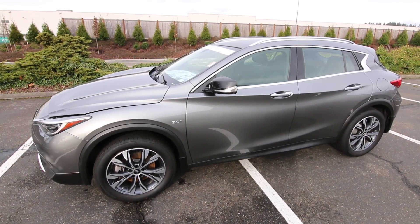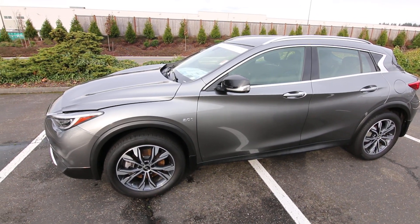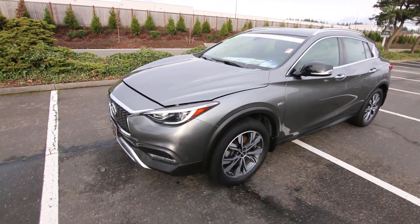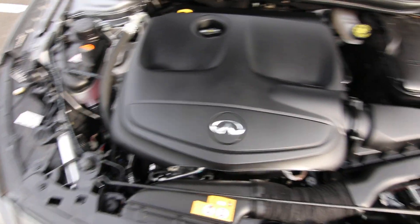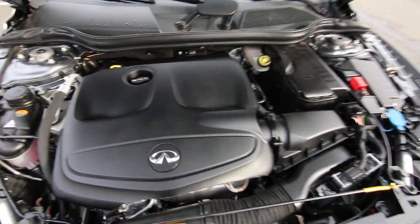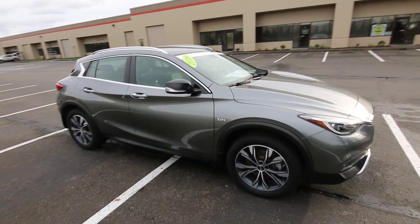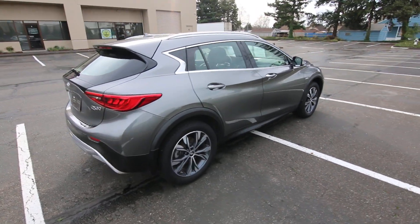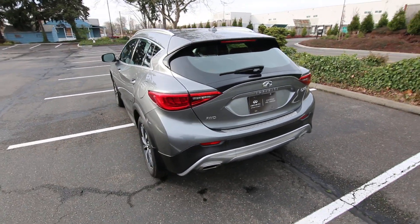From a new-car price point, you'd actually get more bang for your buck with more features on the QX30 versus the Mercedes — obviously Mercedes can command more money just for having their logo. At the heart of the QX30 is a two-liter turbocharged engine making about 208 horsepower and 250 lb-ft of torque — plenty of performance while still getting around 30 miles per gallon on the highway. This engine is found in many Mercedes products and was also the base engine in the Q50 and Q60. This QX30 is also backed by a five-day 100% money-back guarantee. Thanks so much for watching — hopefully we'll see you in our store very soon, and have a wonderful day.